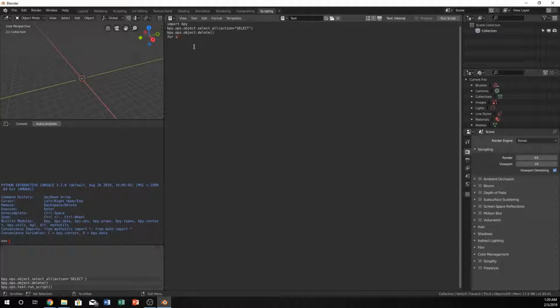Now let's just do our for loop. And if you haven't seen my previous for loop tutorial, not the nested one, just the original for loop, you might want to watch it. If you already have some Python or programming experience, you might be okay. So go ahead and do for i in range of 3. We're going to create just a simple Rubik's Cube shape, similar to what we did in the Boolean modifier video.